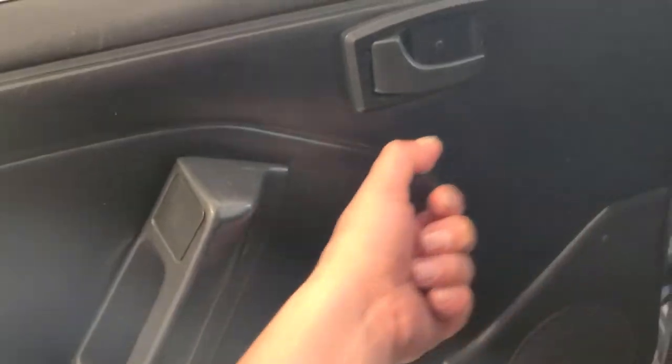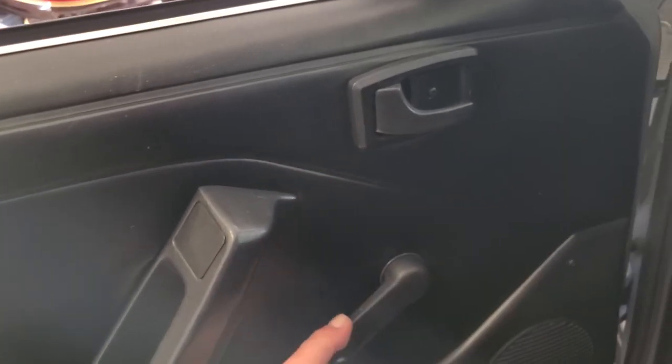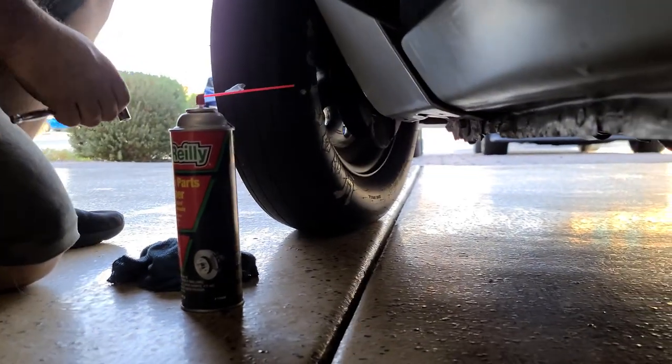For all you kids who don't know, this is a crank for a window. And what happens is when you turn this, look at that, the window goes up. And if you want it to go down, you just go the other way. That's a tech tip. You're from Destroyer 3. You're going to confuse them.